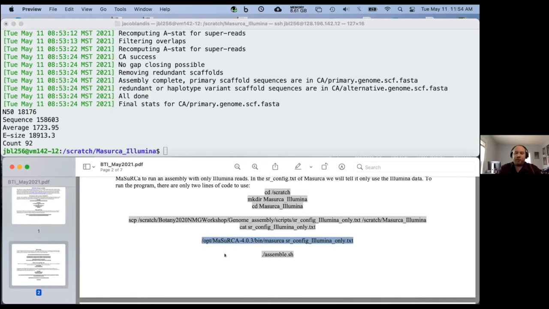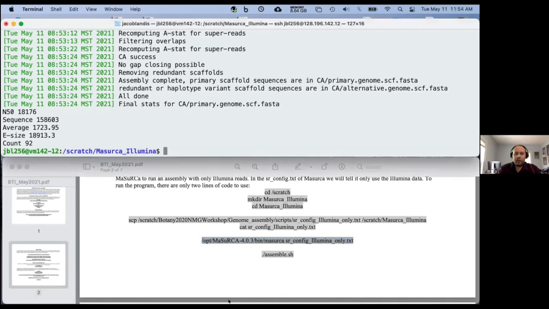So it's having trouble finding the Mazurka binary. The other option for this is if you downloaded and installed the old Mazurka, which was Mazurka 3.42.